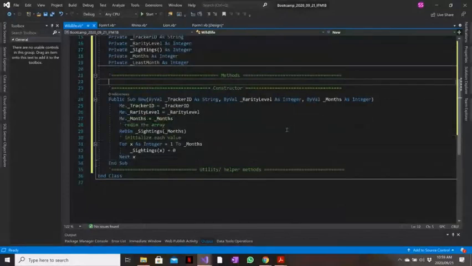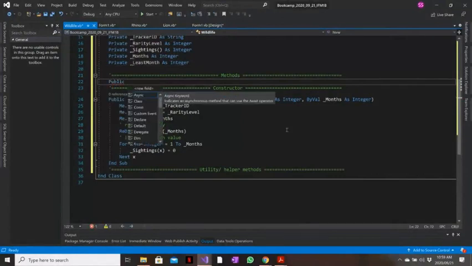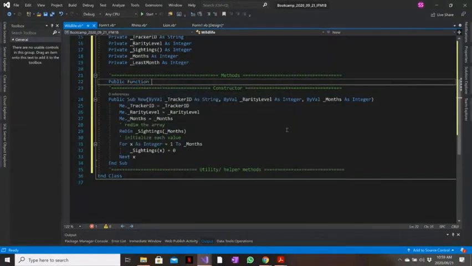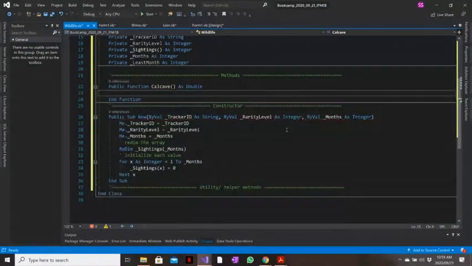So now we're going to go into methods. The easiest one to start with is going to be calculate average, so I'm just going to start with that. So this function returns the average of the array.